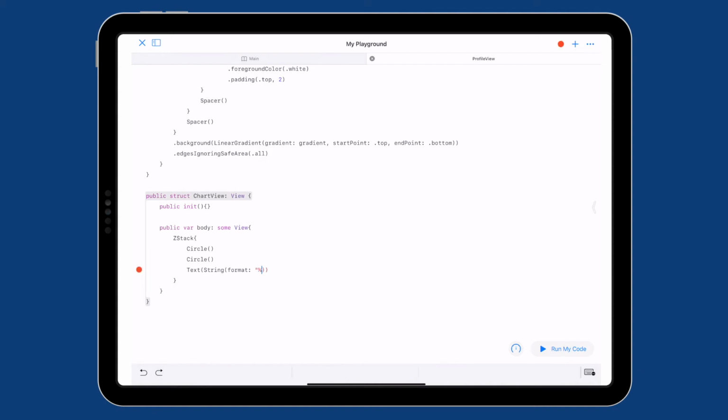So we're going to round the numbers. This is just rounding our numbers to make sure that it is a percentage which is being shown.